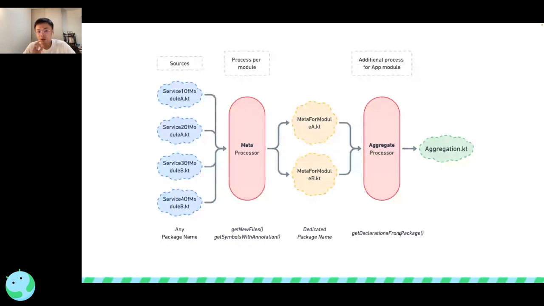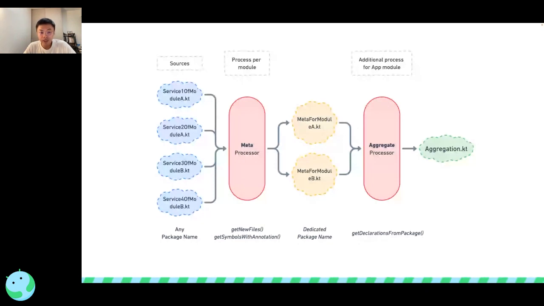But you may still wonder, does two processors slow down our compile time? To be noticed, this aggregate processor is only placed in the Android application module, and usually it runs only one time per build and calls one API only. So I think that does not impact our performance at all, from my testing.